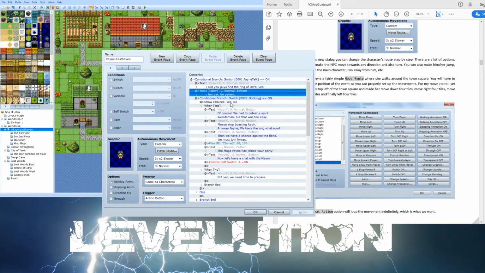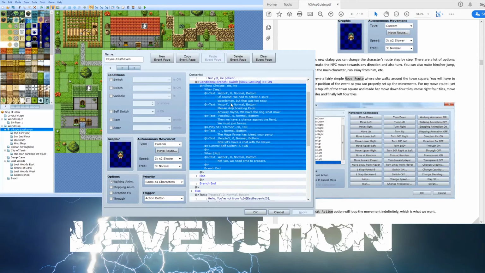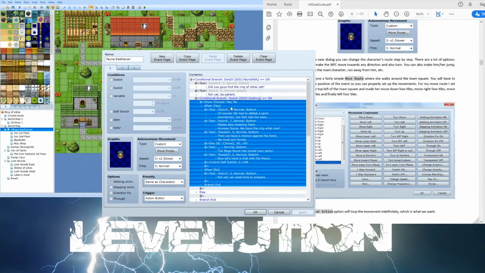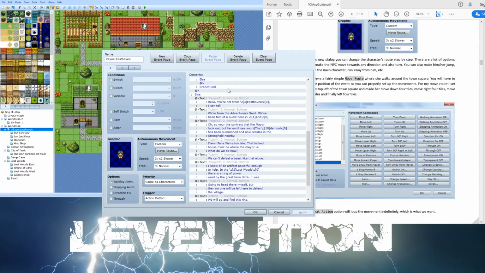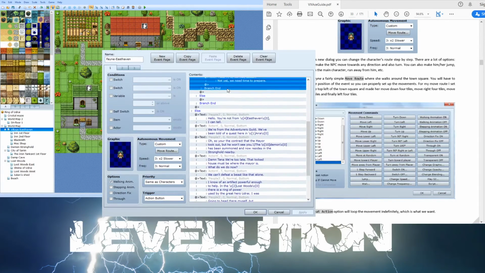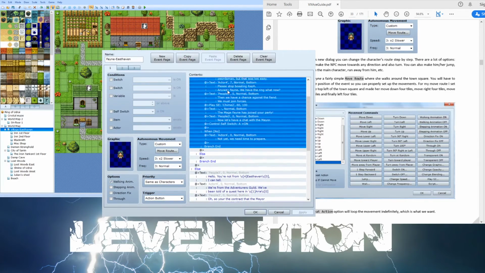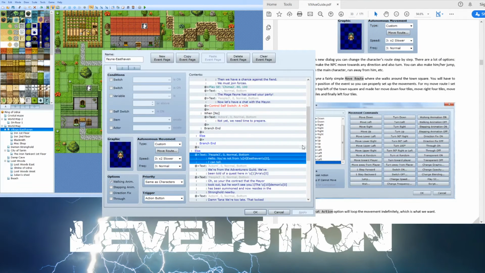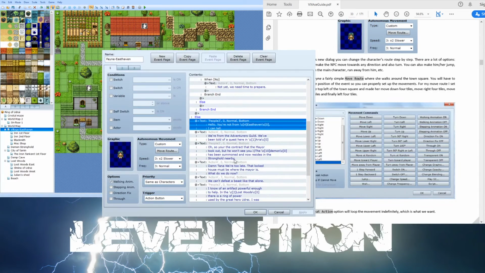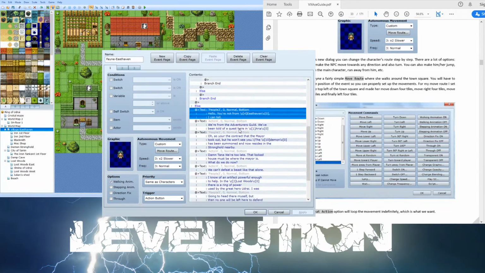So I'm trying to find the one where you're first there. I think there are a lot of dialogue branches, and then we've got one here where it's like, you're not from East Haven, I can tell.